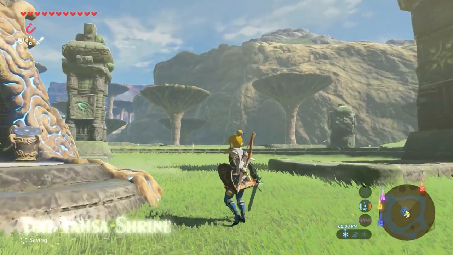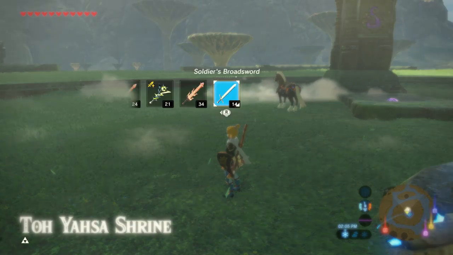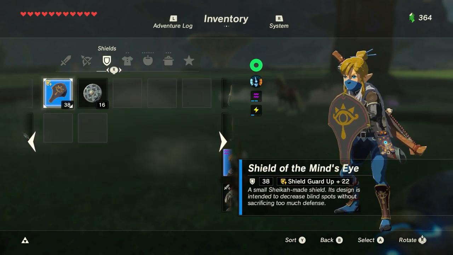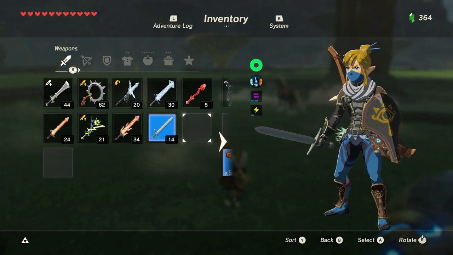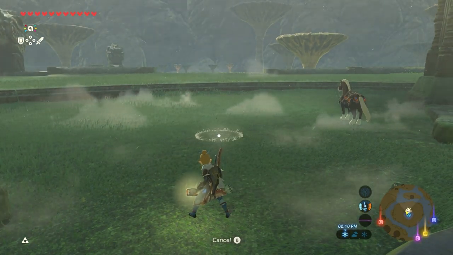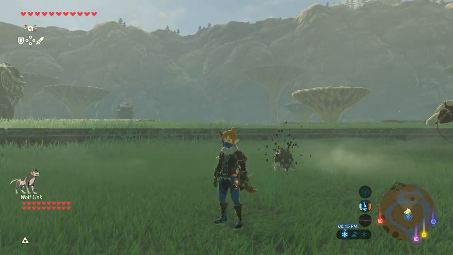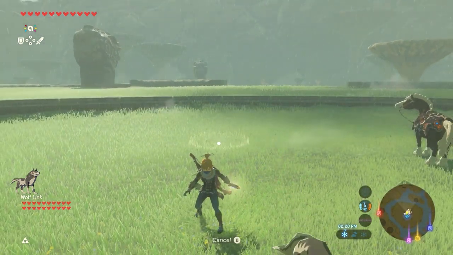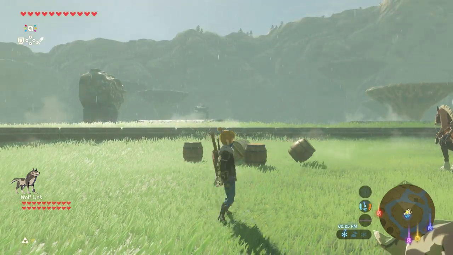This is actually a pretty cool place, now that it's not thundering and storming. Let me look at my inventory here for a second. I really desperately need more shields. I need some more bows, and I even have a couple weapon slots, so I think it's time to use some amiibos. First one I'm gonna summon in is Wolf Link. There we go. And then I'm just gonna summon in some different amiibos, see if we can get some weapons or shields. That would be helpful before we adventure off.